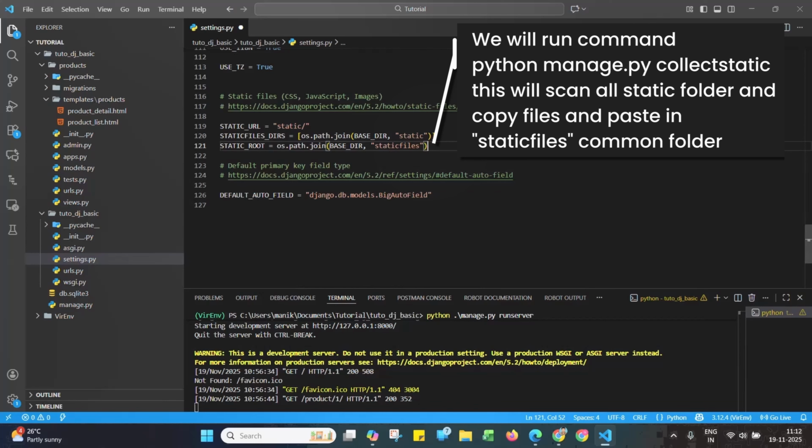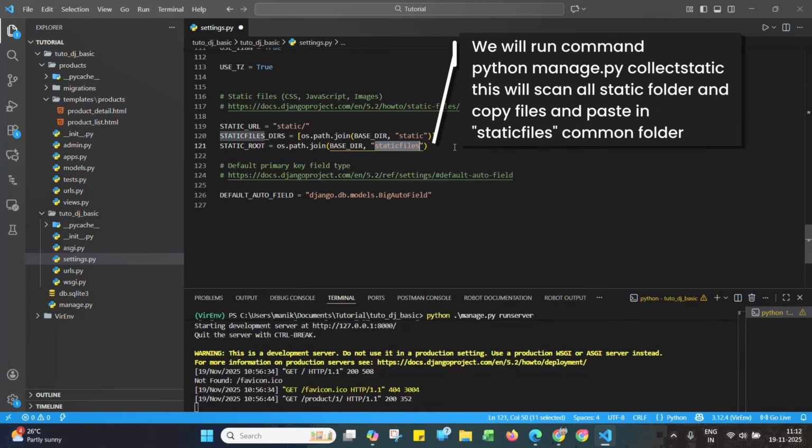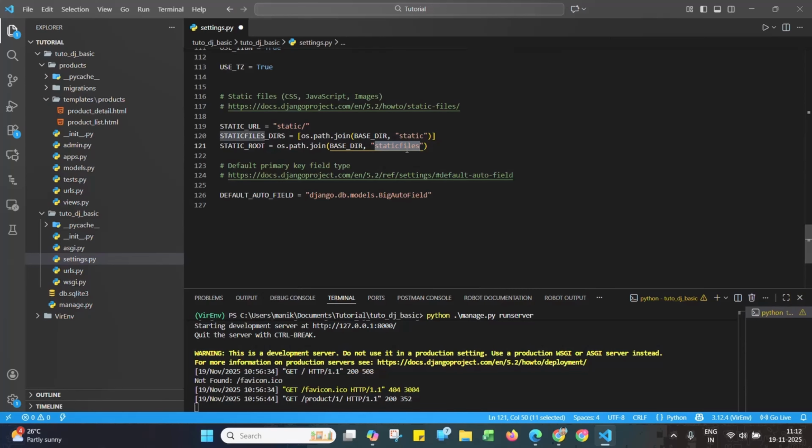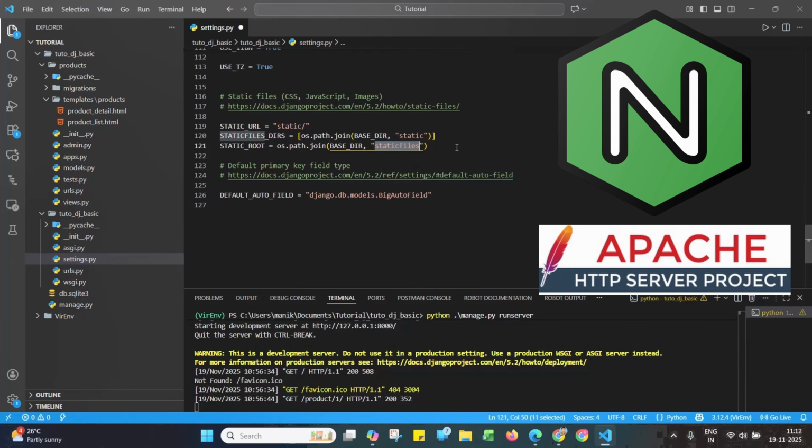We'll run a collectstatic command later, which will scan all static files in our app and global folders and consolidate them into this staticfiles folder. In production, we will serve static files from this staticfiles folder using a dedicated web server like Nginx or Apache. This is a standard practice for better performance on web hosting servers.